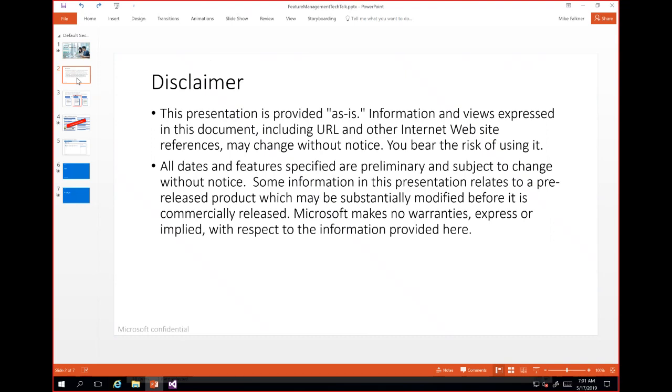I got to show this disclaimer. Please read it. We're going to show you stuff. It's as is. This feature management is already delivered in Platform 27, 10.0.3, so it's coming out right now. But we are making a bunch of changes to it to basically finish it up, add extra features that make it more powerful. So just want to let you know that everything I talk about could change, and I just want you to be aware of that because I will be talking a little bit about stuff in the future that we're going to do. So you're aware of that as well.